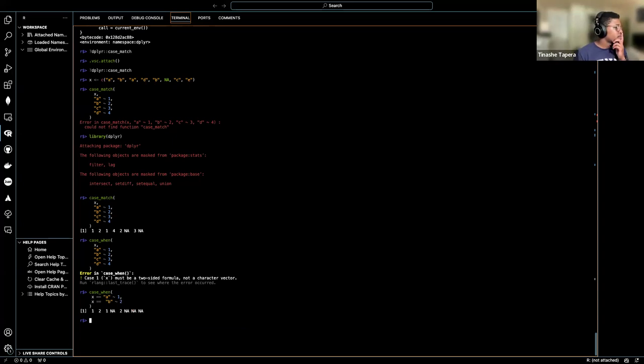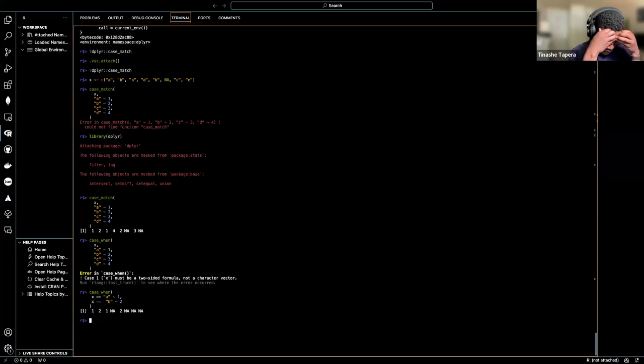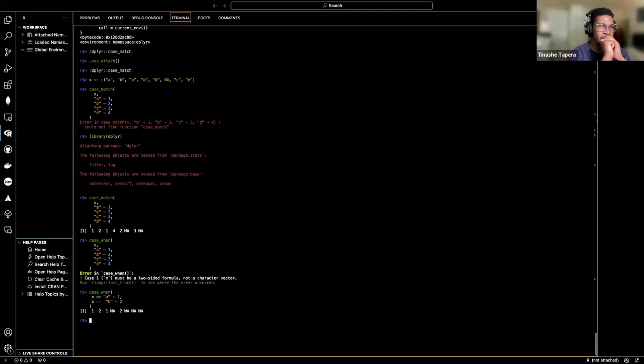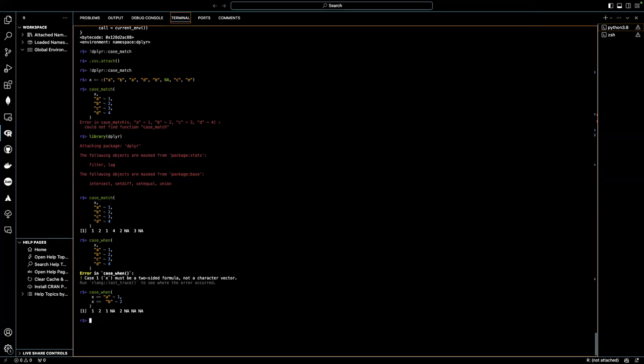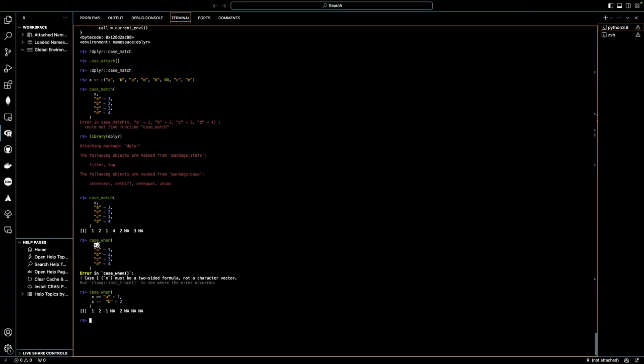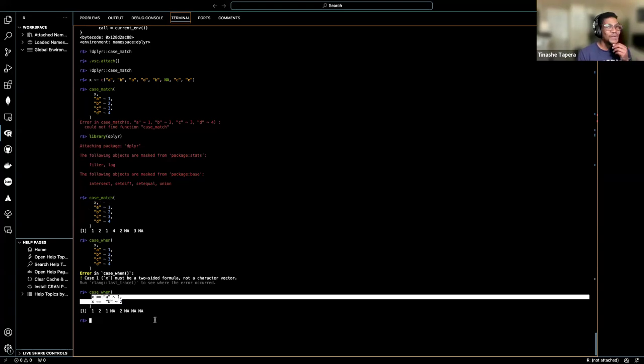So does it make a local copy of A and B, the values, the vectors? In the function environment? No, I don't think so. So X takes the value of A, and then it takes the value of B. I totally get what you're saying. In here, because we don't have this X argument at the top, as we did in case match, you're asking if we have to make a local copy of the variable and then evaluate each of them one by one. That's a very good question. I don't think I know the answer.